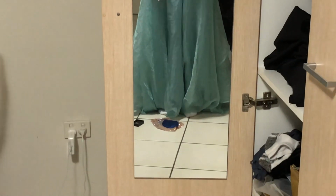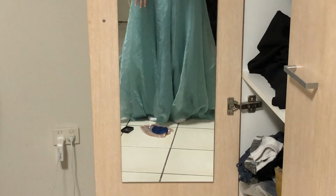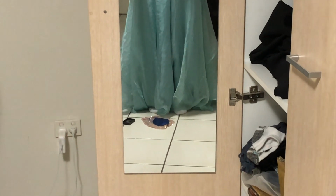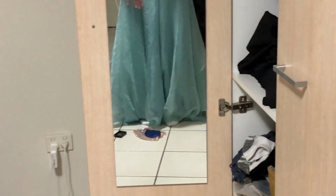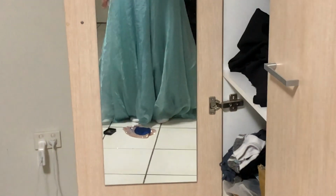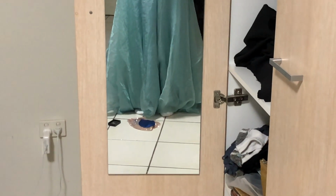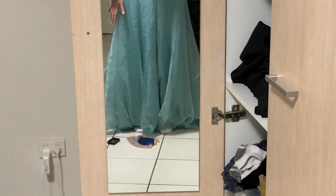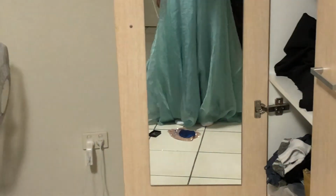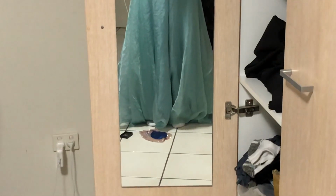So yeah, now my sister and I are just going to pin the peacock feather things to the pant overlay, and I thought this would just be best done when the pants are on me rather than hung up on a coat hanger, because then I get the full view of how it looks. So yeah, we've got eight of these peacock things cut out, and we're going to put 2 on the front, 2 on the other side, and then 2 in the back of each pant leg. So yeah, that's the plan, and I will check back in soon.